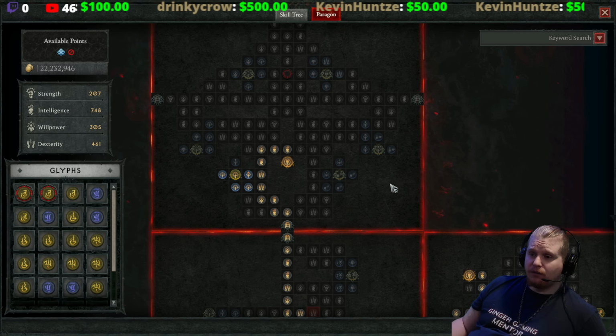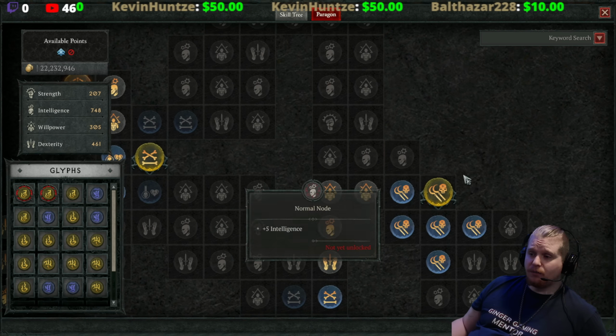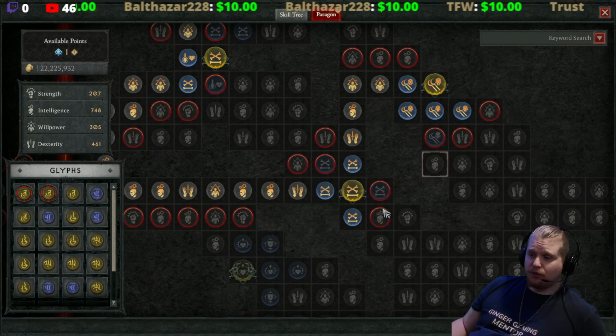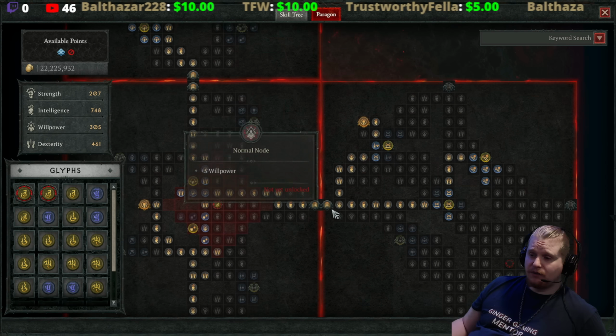Now, you can refund points. It's not that big of a deal. So if you make a mistake, you can refund points. Like, say I didn't want to go into this particular ability. The refund cost is only 7,000 per node. As you can see, I can just pull the node out, and I can put that point somewhere else. You do have to actually have a connection, though.